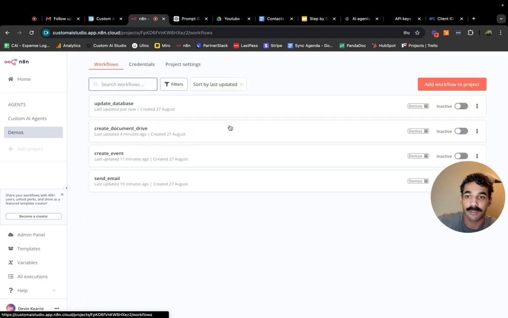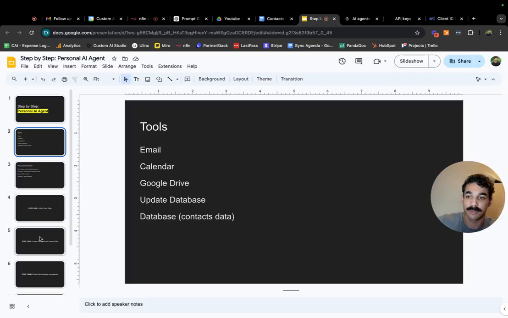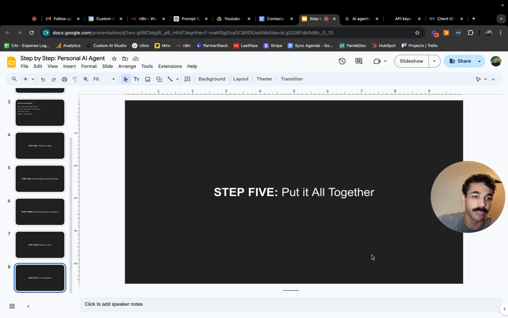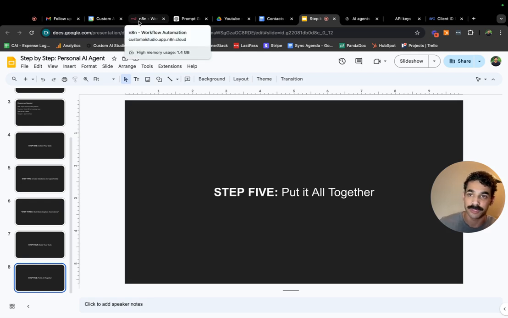Okay. So here are our tools, 5 tools right here. The other one is going to be attached to the agent, so we don't have to create a whole workflow for it. But now we are on to putting it all together, which is the easy part, because it's just an agent, and once you give it the tools, it's really just all about the prompt. It's how you prompt the agent. You can build the tools. The tools are somewhat simple to build. There's a little bit of technical that goes into it, but it really is about the prompt and making sure the agent knows exactly how to use its tools and what its job is and the context in which it works, right? And maybe some examples.